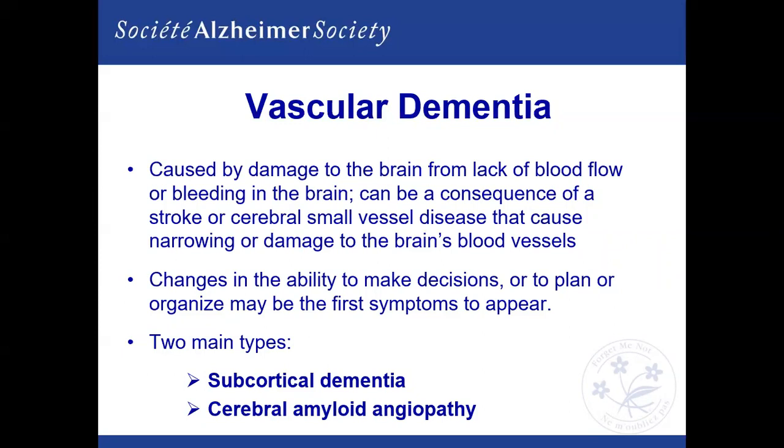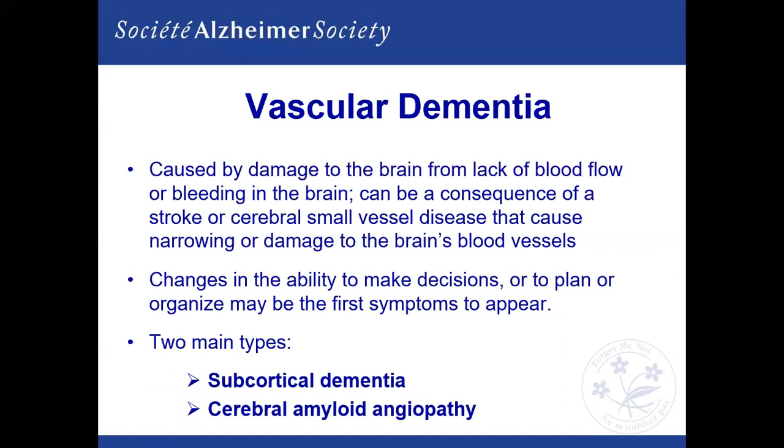If you think about stroke symptoms, right, they can include paralysis and loss of speech. And of course, the location and the size of the brain cell death determines really how the thinking and physical functioning of that individual will be affected. Someone with vascular dementia may notice, as their first appearing symptoms, that they have a challenge in their ability to make decisions, to plan, to organize. Those may be the first symptoms that appear, but other changes can occur as well. Difficulties with movement, such as a slower gait or poor balance, they may start to notice things like that.